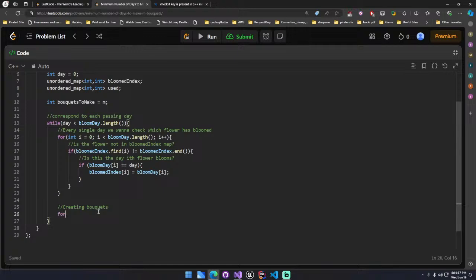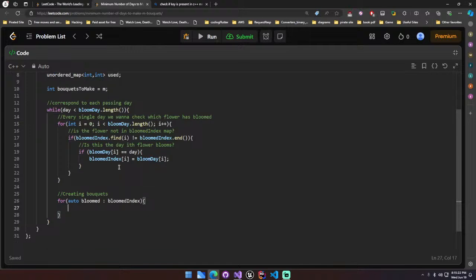So for, I think it's called auto, position. Sorry, bloomed. Hang on. Bloomed index. Okay, so we are iterating every single one of them.